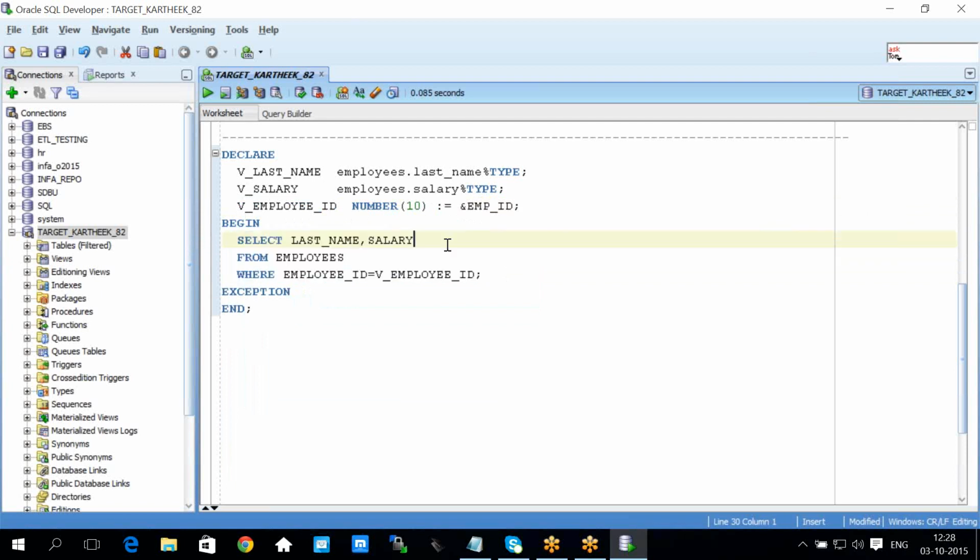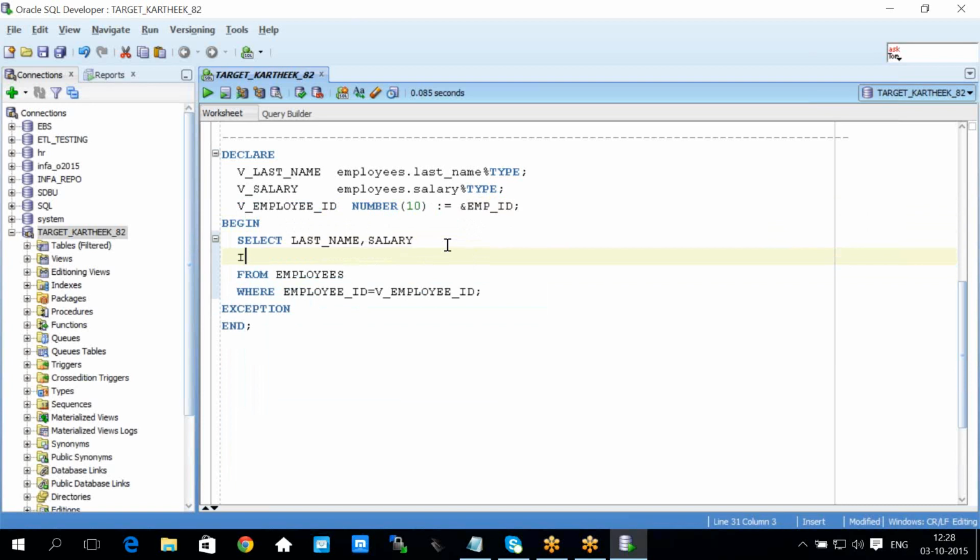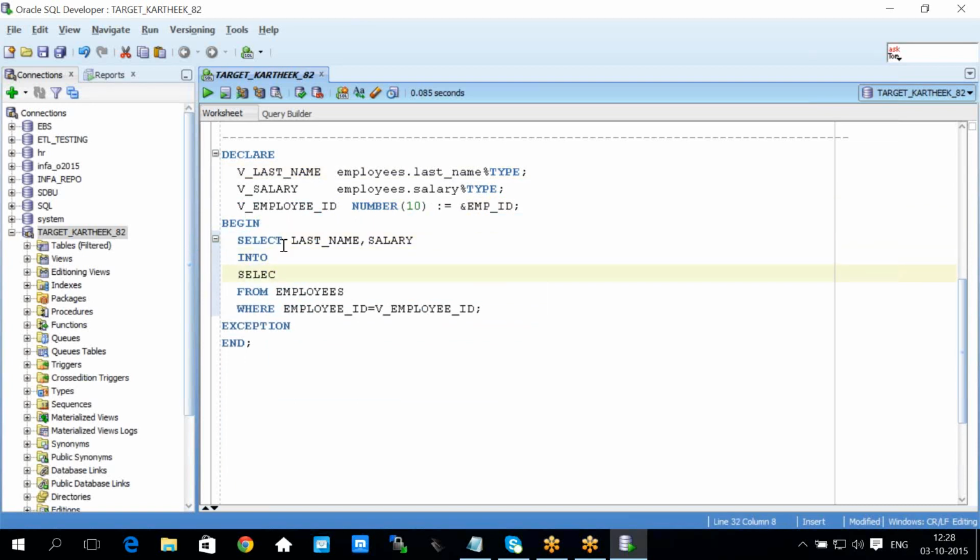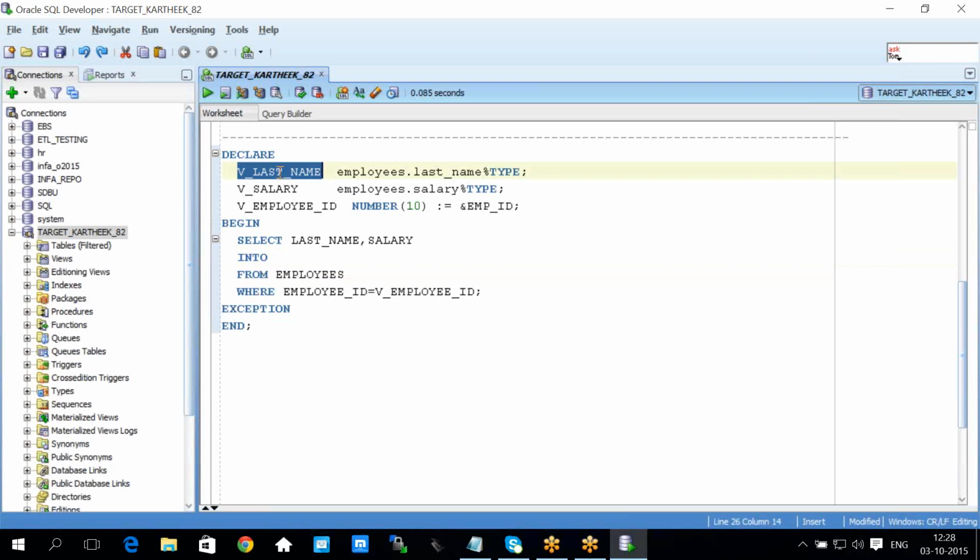When you say the SELECT INTO clause, you need to refer to this, let's say select into. Whatever data it is selecting, it will write into this. But you have to take care of the position of the variables. So last name you should catch into last name only, and salary you catch into the salary column, whatever it is. It is not like catching the last name into salary and then this into that. You have to take care of the position.